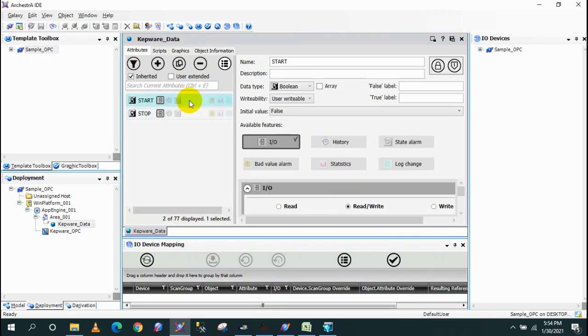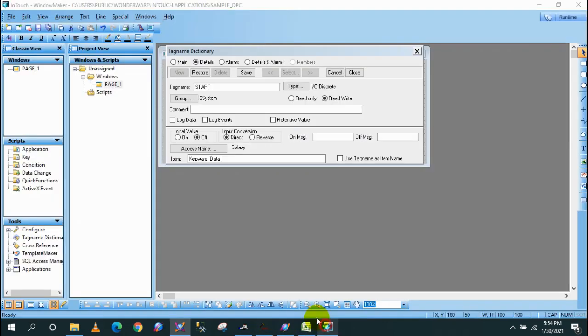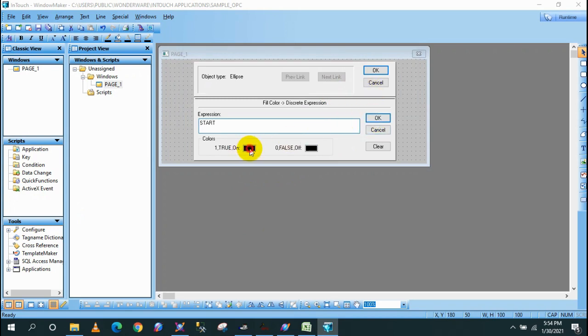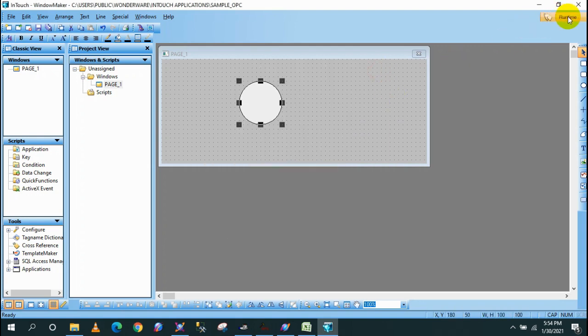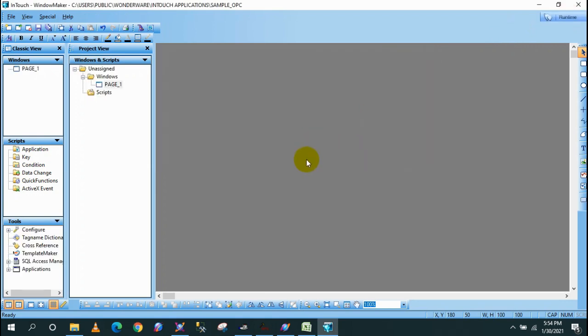So for example, you are taking this value start. So you just copy the name. Then click save. Close. So whenever it's true, it will be green, and whenever it becomes false, it will become red.